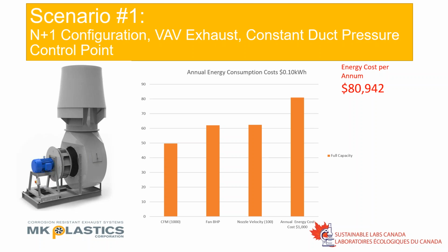Now, you could say, well, that's running at 6,000 feet per minute nozzle velocity and you only need 3,000 feet per minute. And that's true, but the reason I show it this way is because there are fan manufacturers or engineers out there who select a fan at 3,000 feet per minute nozzle velocity at the design stage. When you're at the design stage, you are required to design it at full volume. So if your full volume is at 3,000 feet per minute, as you go through your turn down, you are going to have to open up your bypass damper. Effectively, you are going to be running this at its full capacity 24/7, even though you're turning it down. So this is part of where we need to have a look at the energy costs and what's involved here.